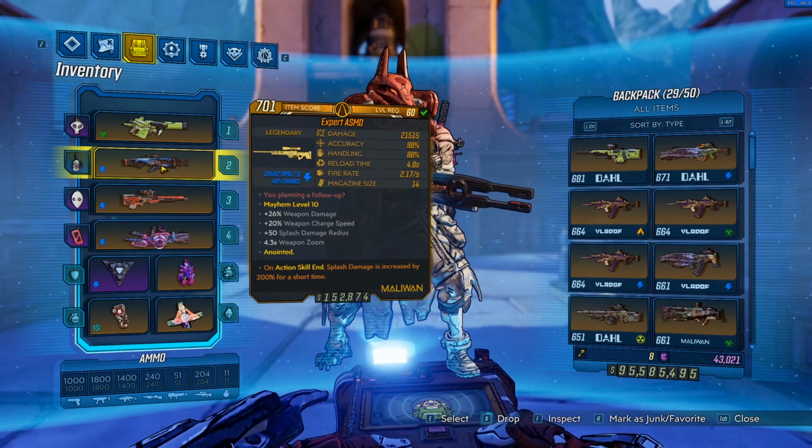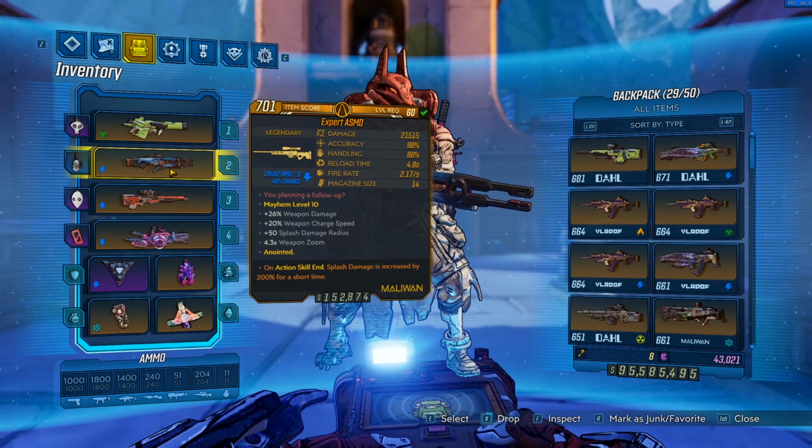Today we are going to be looking at the buff that the ASMD received last Thursday. This was originally bugged, and after your first save and quit, the hotfix buff value would go away and revert back to what it was before. But now that has been fixed, so this weapon is now doing just a little over 21,000 damage on this particular one that I have.